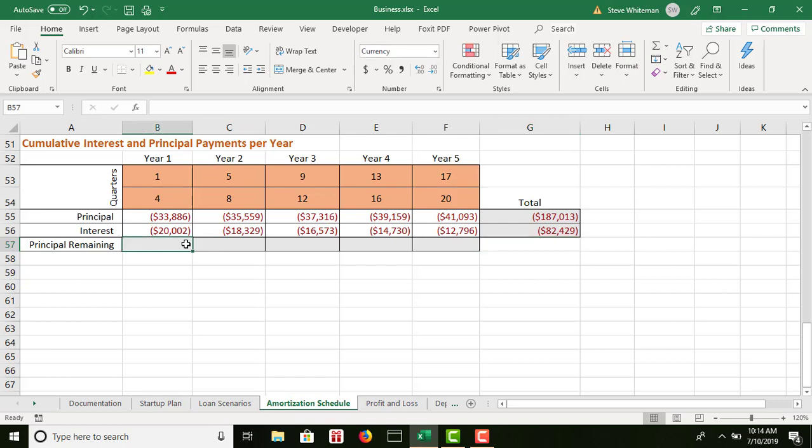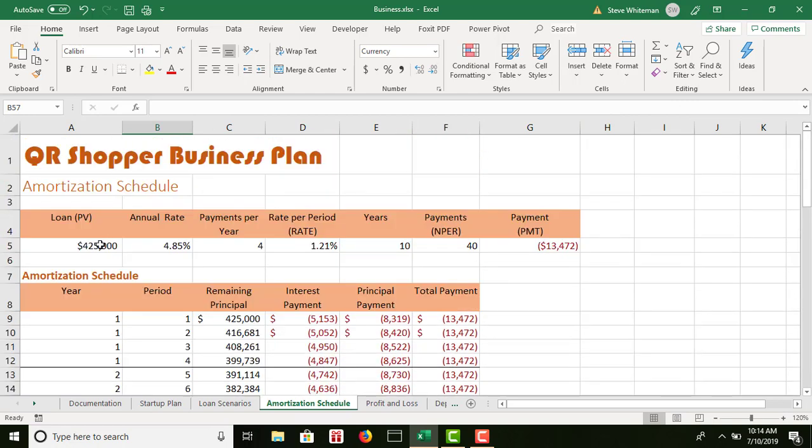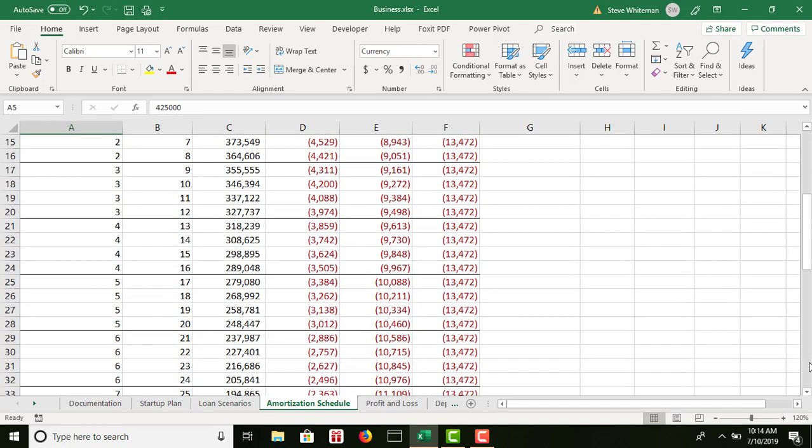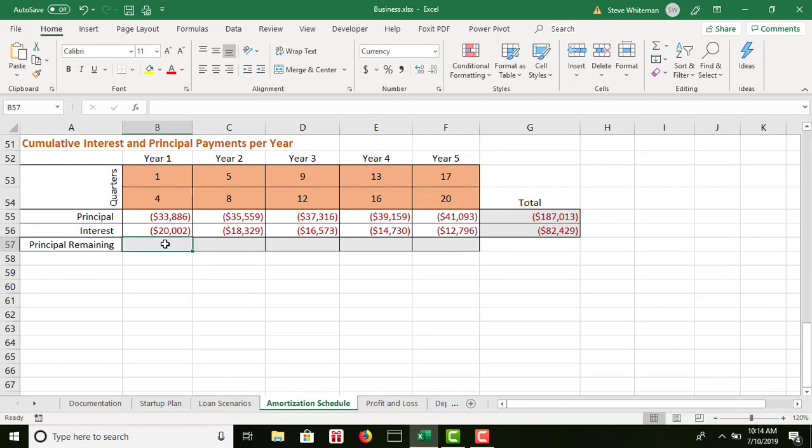Step 8D, in the range B57 to F57, calculate the remaining principal at the end of the first 5 years of the loan. Okay, so I want to get down here to row 57. Whoops, sorry, I've got to come back down here, my fault. In the principal remaining, I wish I could ask you out loud, what did I do wrong? I didn't type equals.